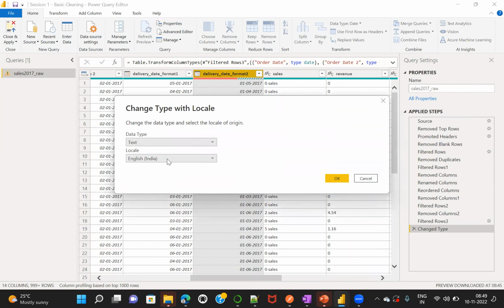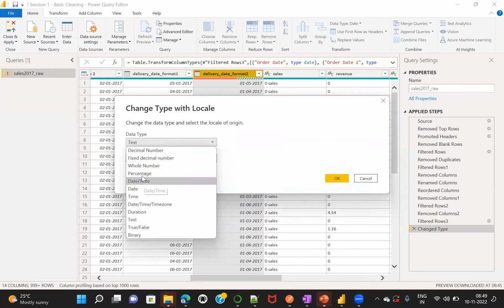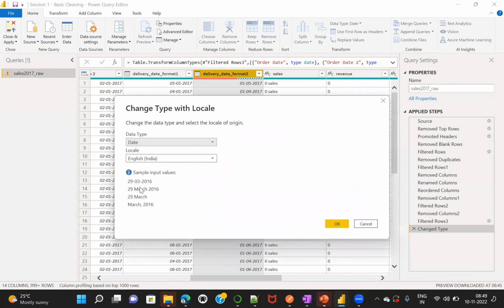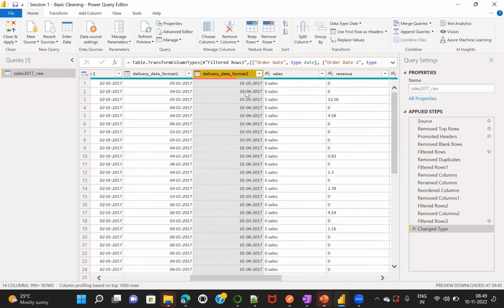So here you can see this is the English India text format. If we are just seeing the date, English India is this date format, right? So we had this data, and we have to use the locale in that. Fine.